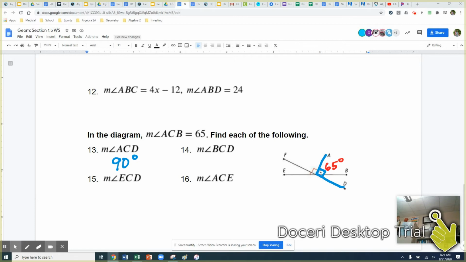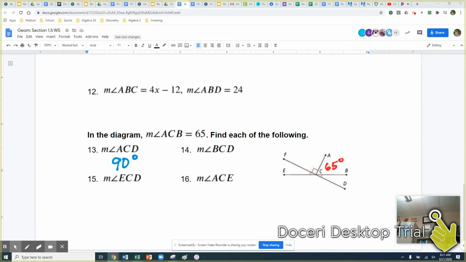Perfect. Another thing that we can use on this one, and we're going to use a ton in geometry, and it's one of those postulates or just those given facts, is anytime you have a straight line, how many degrees does a straight line always make? 180 every time. So I know that that's 180. What Carson said is that ACF, we know that's 90, so 90 of those degrees are taken up. How many degrees are left? 90 degrees. So ACD is going to be 90 degrees. So we'll take that. Perfect. Now we know that ACD is going to be 90 degrees. And as we continue looking here, we'll keep that in mind.